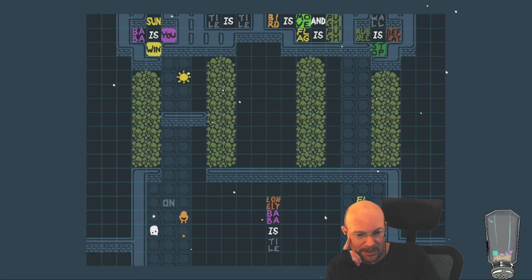That was interesting what we just did. Useful? Not sure. Oh, I have to wait. Crap. Wait, then we can move. Let's get him out of the way.